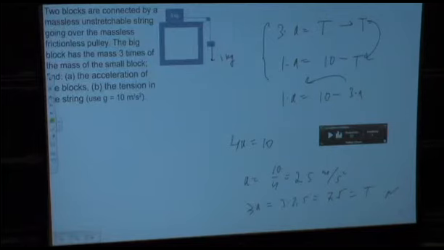So this is a simple problem, but it's a perfect illustration of the strategy which we have to use every time when we have to solve a problem. When two objects move together, coupled motion. They're coupled by the string now.